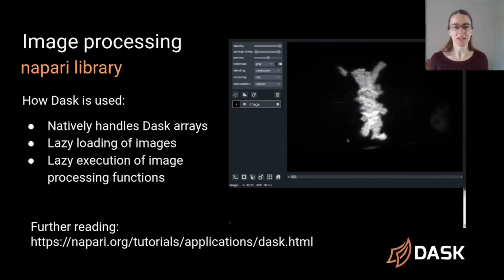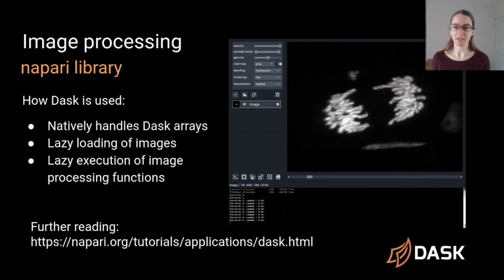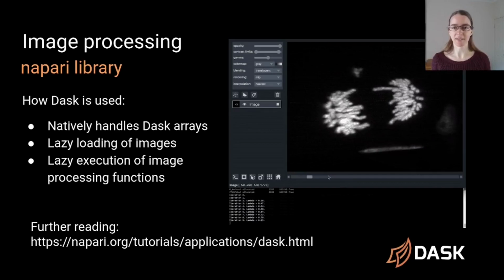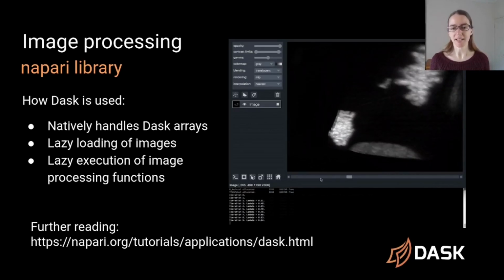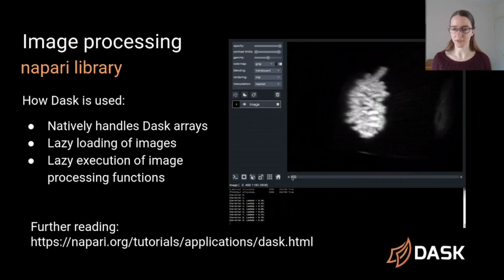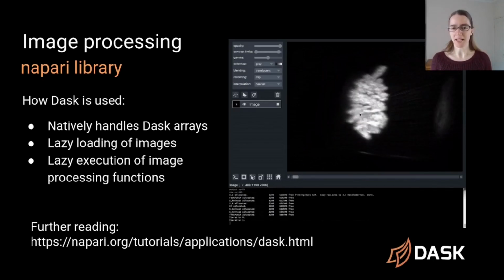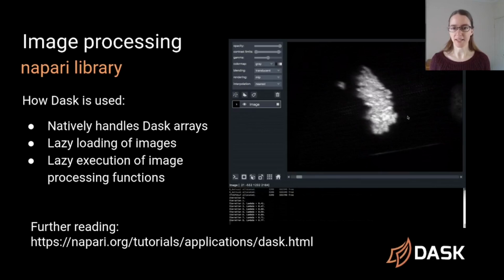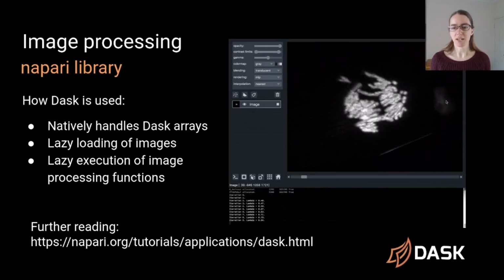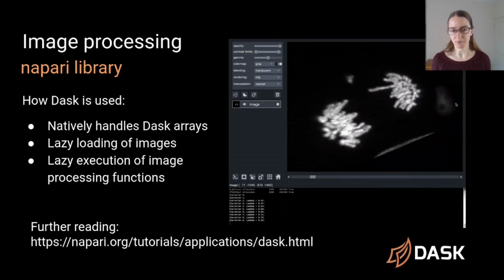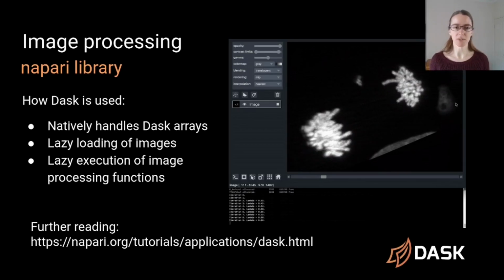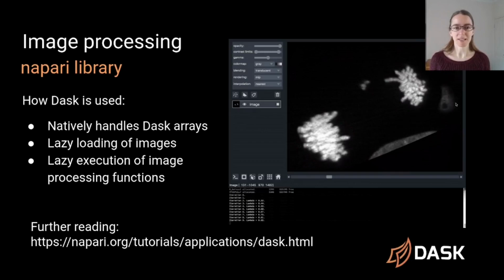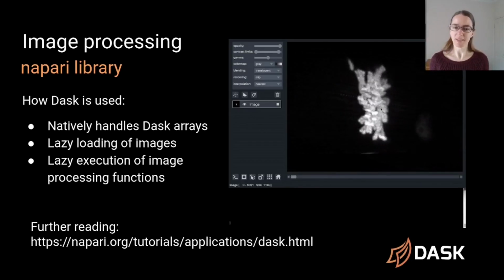The animation that we have playing right now is a demonstration of how Napari and Dask can work together really well. It was put together by Talley Lambert, and it's taking data from a lattice light sheet microscope. And because of the way these microscopes are set up with the optics, the raw data that's being saved from the lattice light sheet microscope is going to be skewed or deformed. So that means there's a few really interesting steps that need to happen here.